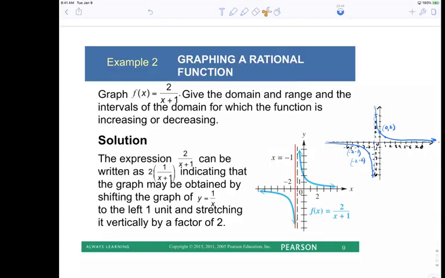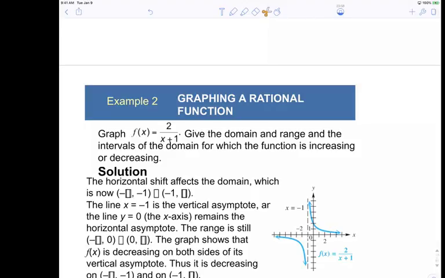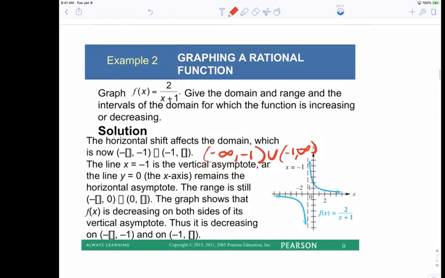So it's undefined when x is negative 1. Then we jump over on the other side. Then everything else on the other side is defined. So the domain is going to go from negative infinity up to negative 1 with parentheses, and then union negative 1 to infinity, all with parentheses. You kind of see it here. It's a bit of a typo. We have a negative infinity to negative 1, union negative 1 to infinity. Okay? And the range does something similar. It goes down from negative infinity up to 0, but we jump over 0. It's the same kind of argument.